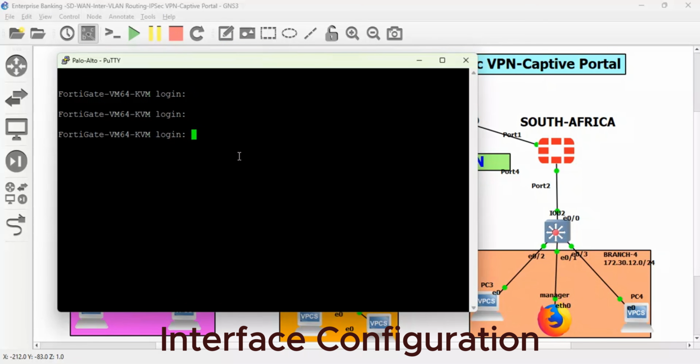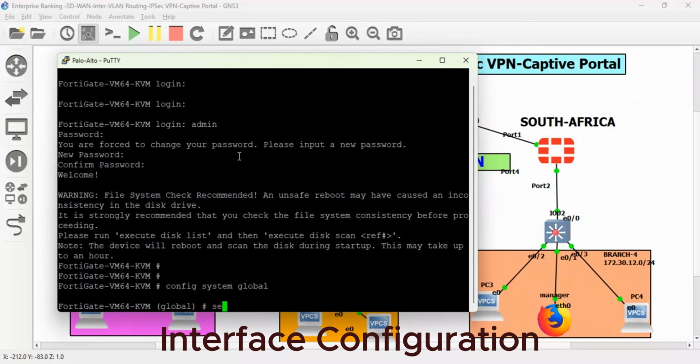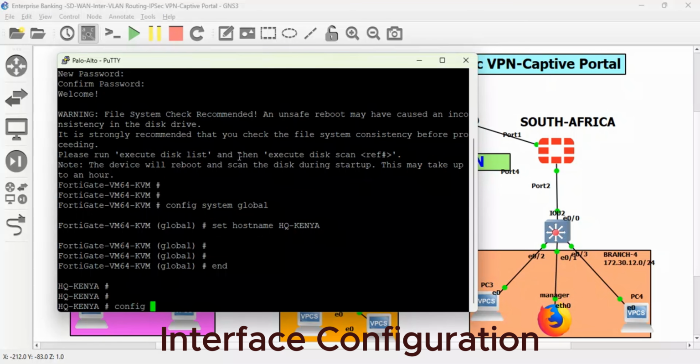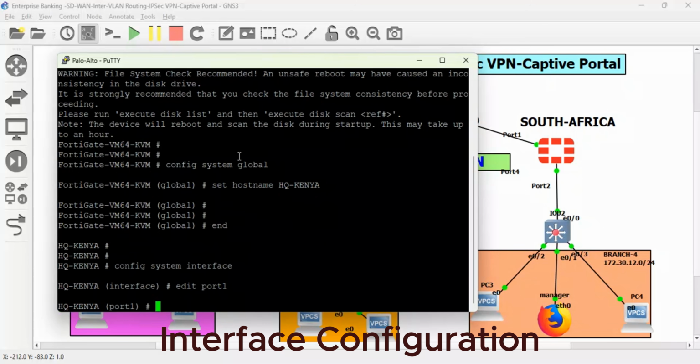This is the firewall. First of all, you log in, then you create administrator account. Config system global, you set the host name. Configure interface now, edit port 1. This is the Starlink. Set alias Starlink.